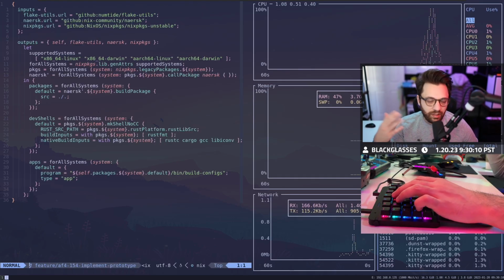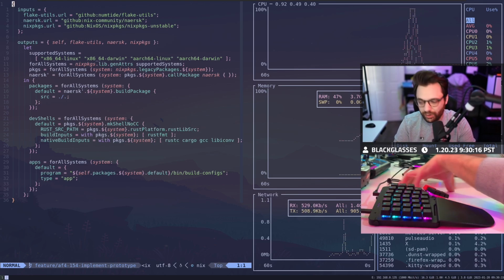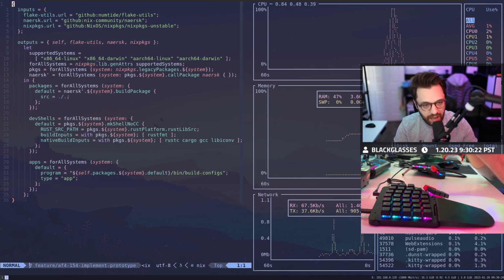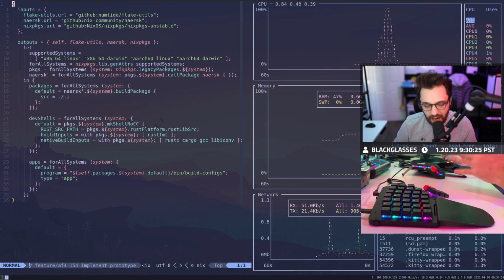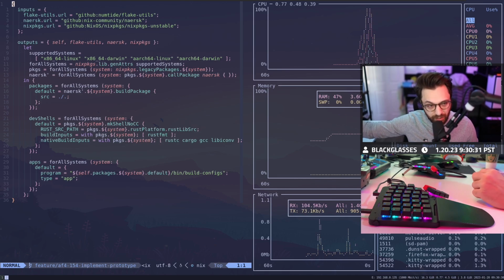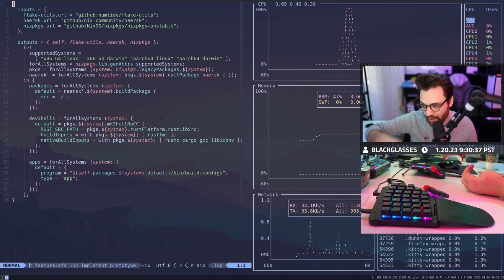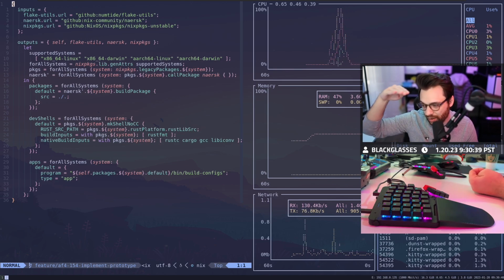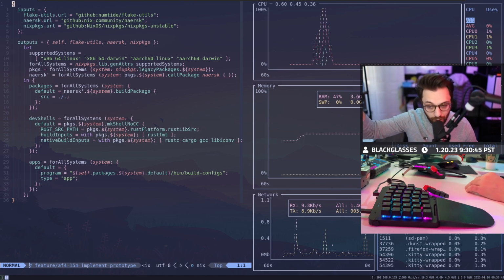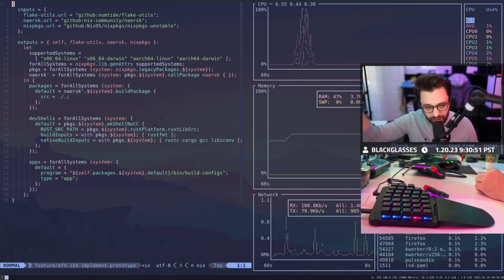I showed it to you in the sense that there's a configuration for your host, and it does everything for you. Well, Nix doesn't just do it on the operating system level. You saw it from a NixOS level, but what I'm showing you now is from a package level, where I want to build one specific package that I could install on that NixOS operating system. So Nix traverses every layer of the stack. It builds the packages for you, it allows you to ship those packages with its package manager, and then it allows you to install those packages onto hosts using either the package manager or the NixOS operating system.